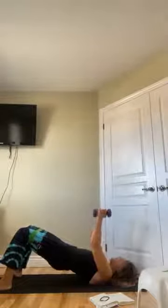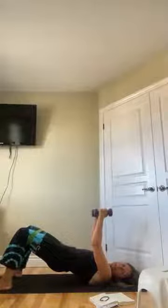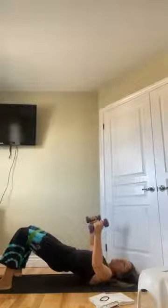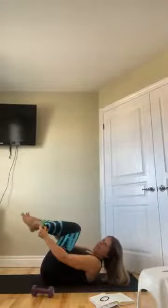Gonna hit the wall on my side here. So I can't go all the way down, but you know, you can hover with your arms and come back up, squeeze. Hover a few more seconds here. 5, 4, 3, 2, and 1. So slowly roll it down and then take it up again into that up. You can put it around your ankles here just to kind of give it a little bit more.